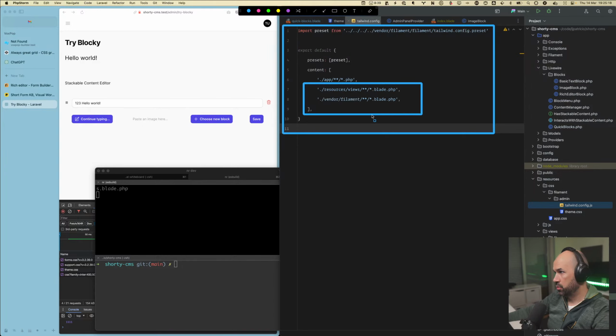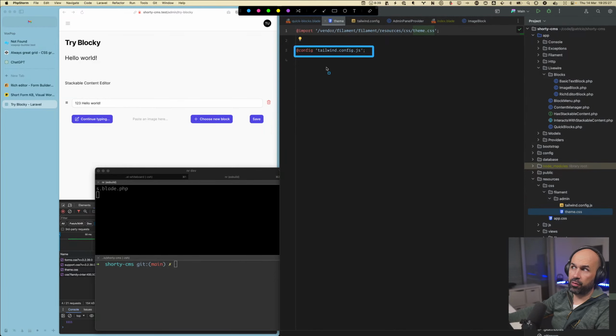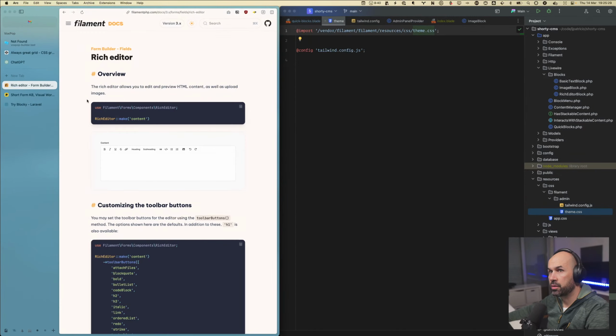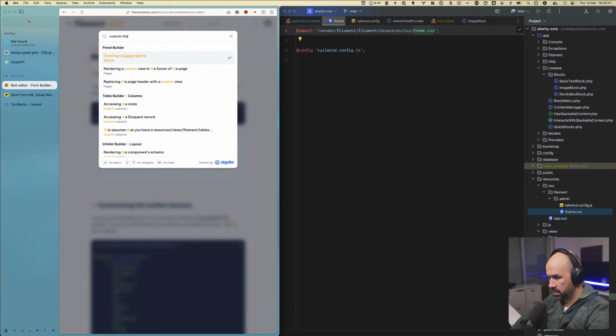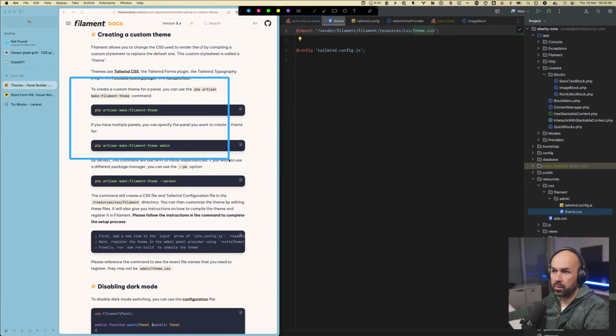So it's weird to me. I think this, because this was the default theme installation, custom theme. I followed these steps, right? And that's it.